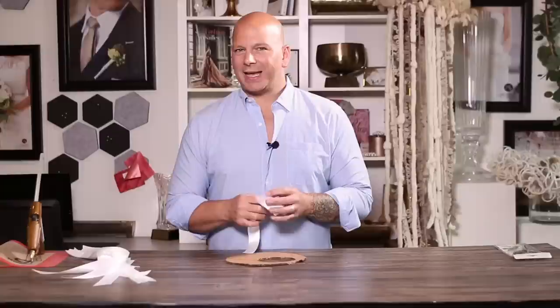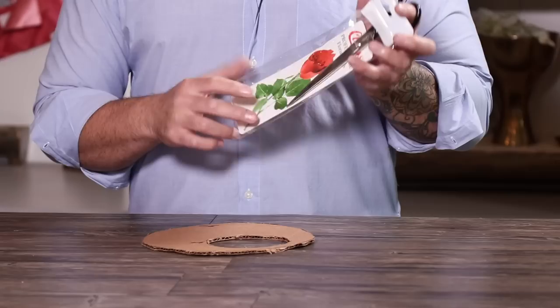I only use double satin. I think the other kind is a little cheap — it feels cheap and it looks cheap — but the double satin just has a luxury feel to me. So we're going to add some of that, and then you're going to need your ribbon shears. I always keep mine in the plastic pouch it came in, simply because if it's just sitting out on the table, I don't want a designer or myself to just pick it up and cut something they're not supposed to. At least if it's still in the container, you think twice. We've all had very expensive scissors go bad because you're cutting the wrong things. So keep them pouched — little tip.